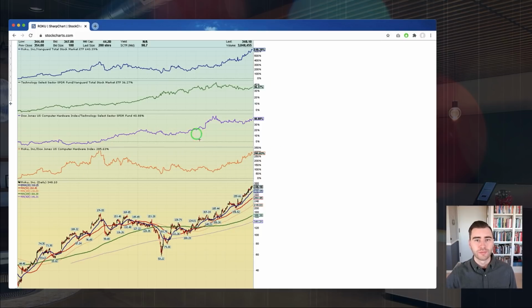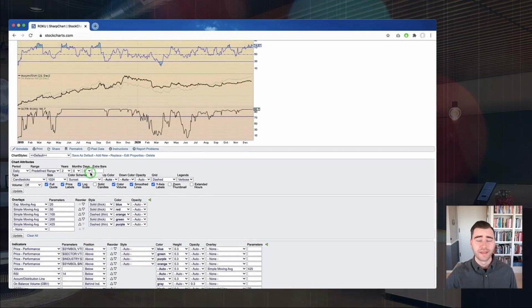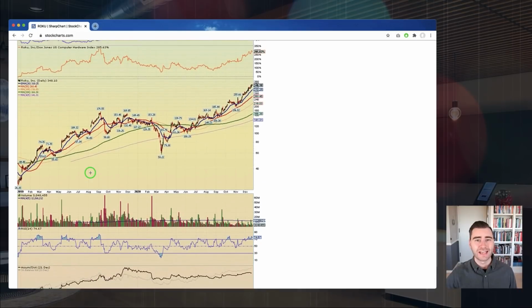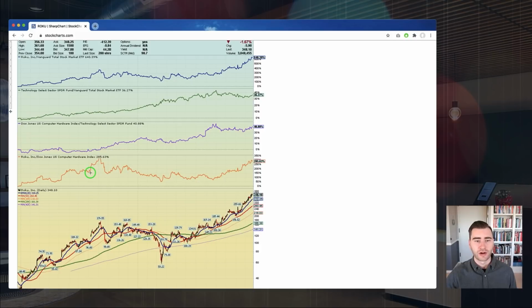So I like to put these four panels on my chart using the price performance indicator and a couple of tricks. Actually, I'll show you that really quick. If you use the $ symbol, $ sector, and $ industry, you can pull those into the price performance indicator automatically on your SharpCharts. And the same exact thing applies in ACP. I have a very similar setup in ACP for my charts there as well.